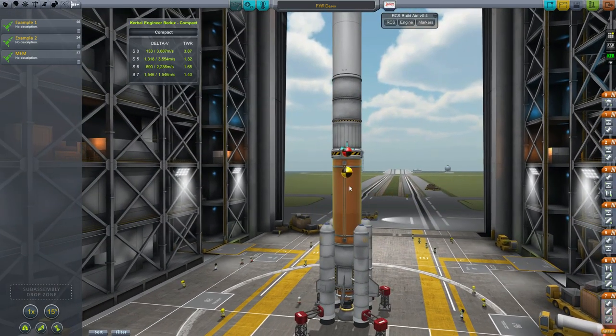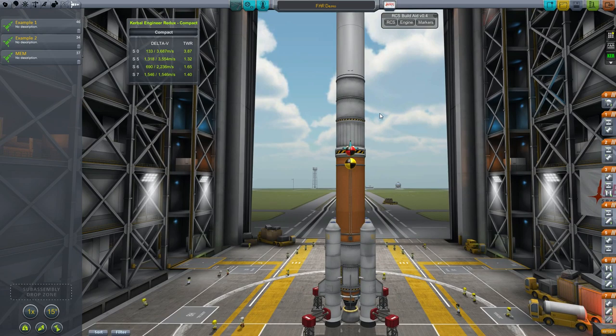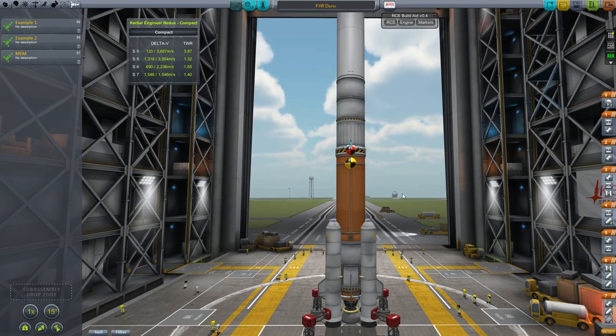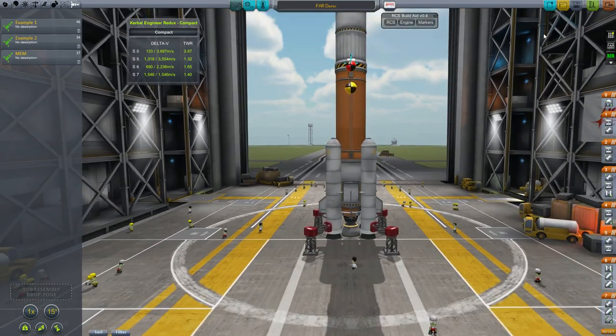Another thing to point out is if you have tanks that extend above the center of mass, as they empty, they will actually make your rocket less stable. So you obviously don't want that. You want all of your tanks per stage to be below the center of mass. So you see, as I empty this tank, which it will empty first, the rocket gets more stable. So let's try launching the thing.